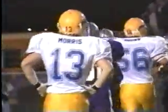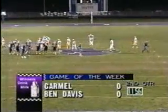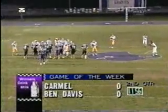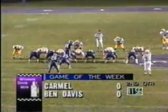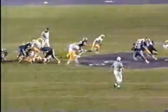Well, you see both teams come out on first down and trying to mix it up a little bit, they're trying not to be so predictable running on first down. So this time Ben Davis comes out with a naked bootleg, and he had his receiver, and you see both of these teams having trouble coming down with the passes. Ben Davis now running the no-huddle offense as well.